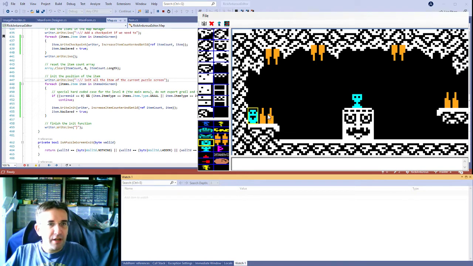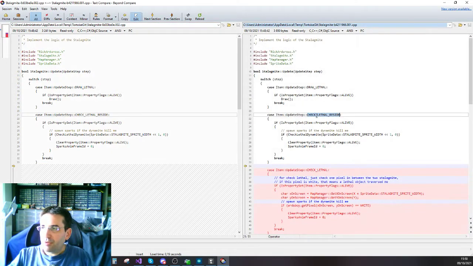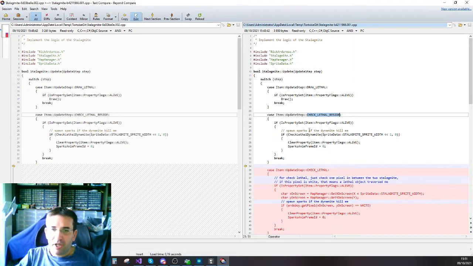But the problem is the stalagmite was not destroyed when the stalactite was falling here. The reason is, if you remember, we changed this from check lethal to check lethal beside, because if you place 2 stalagmites next to each other, then one will kill the other if you just check lethal. So we made it just for the explosion, check lethal beside. Before, this function was working because when the stalactite fell, it was lethal. So when it reached beside the stalagmite, it made this explosion.